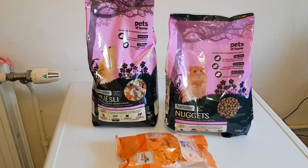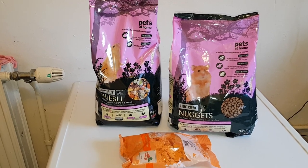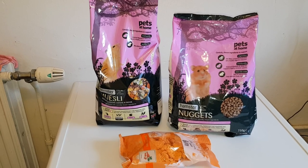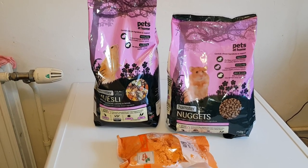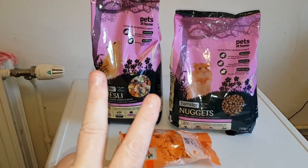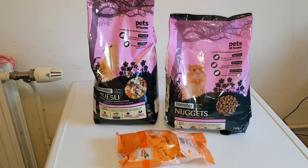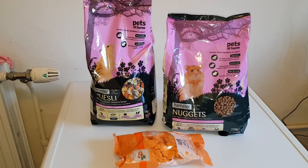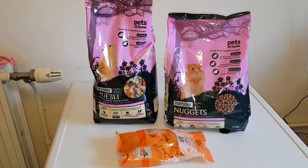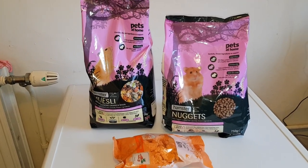Now I know you're going to get excited — I was really undecided but I've decided now: wait for it... I will be getting two gerbils! I've done all my research, I just need to sort out the cage. I know they need a gerbilarium so I'll be looking around for one.